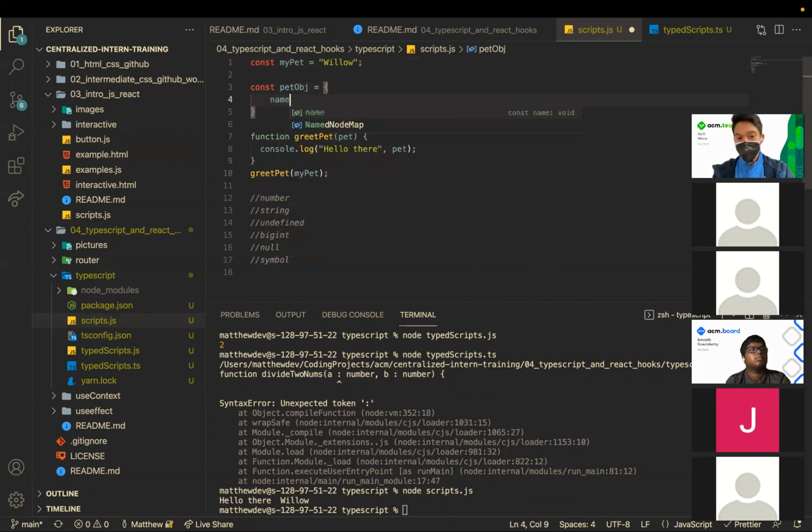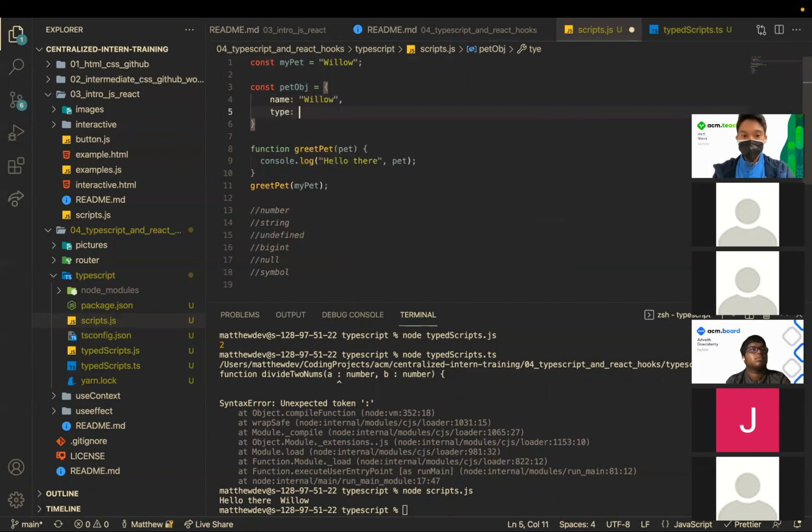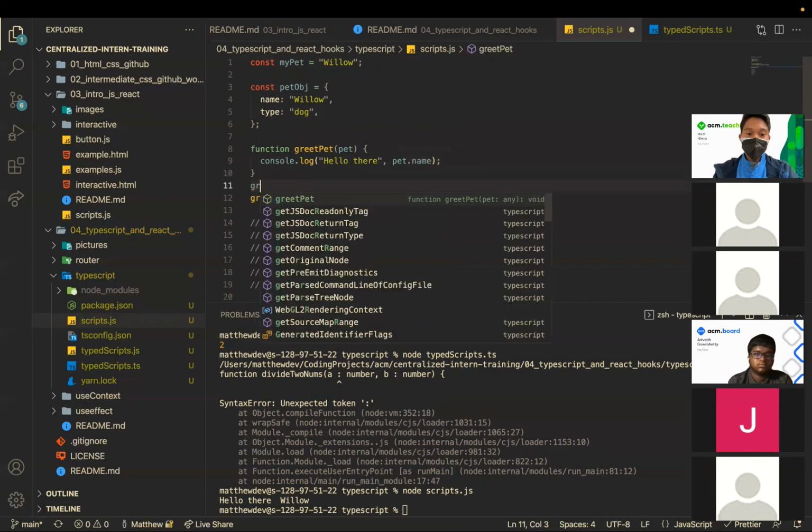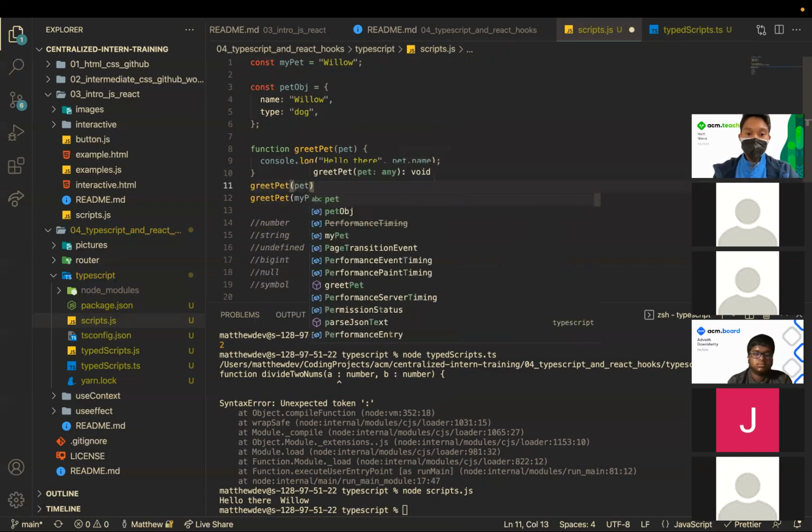It's going to have a name, which is Willow, and a type, which in this case is dog. Now we're going to be good developers who refactor their code. So instead of saying hello there pet, we want to say hello there pet.name. And let's greet our pet object.